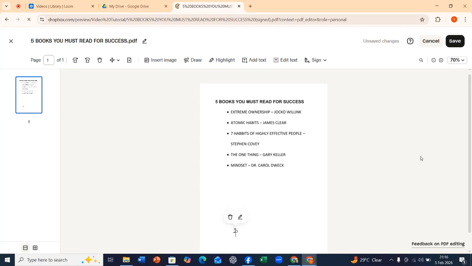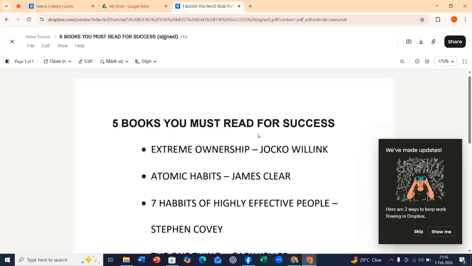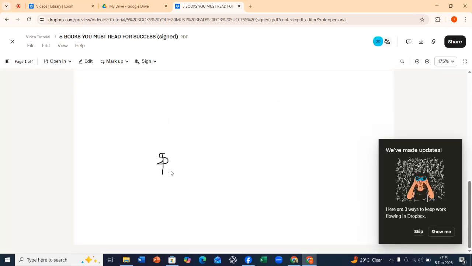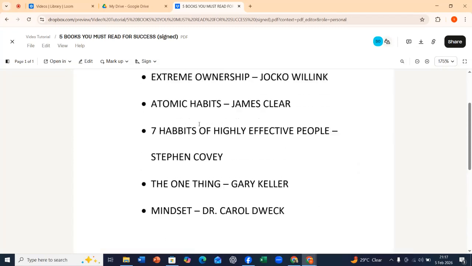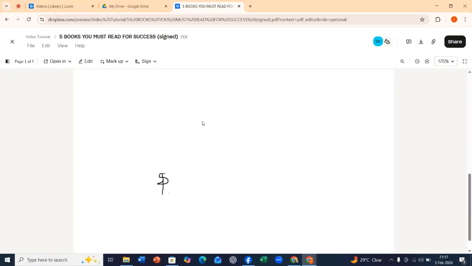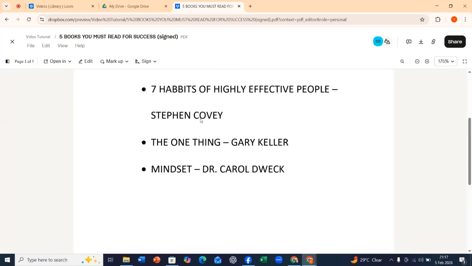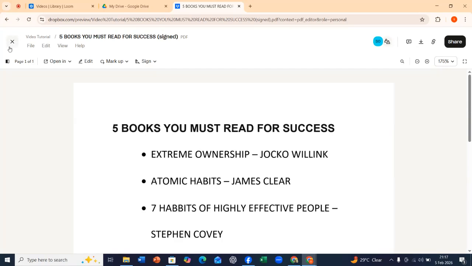I like it so much. Look at it. It's showing me the new document I just signed, and maybe after signing it, I can now send it to that person. Look at my signature. This is the book I just signed. So that's all with Dropbox.